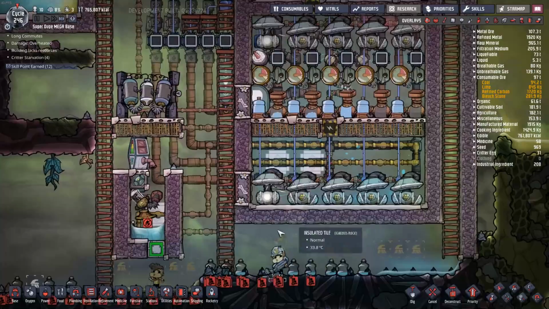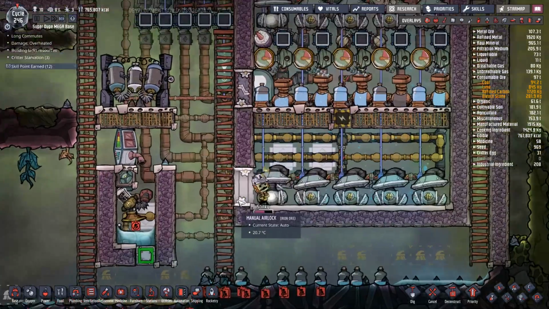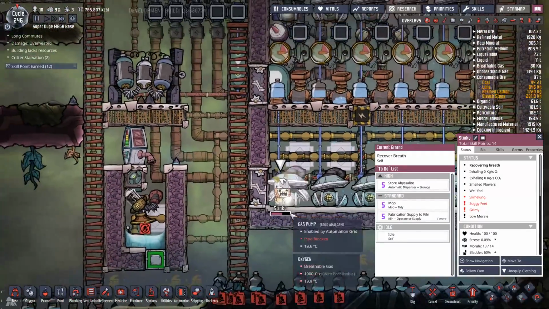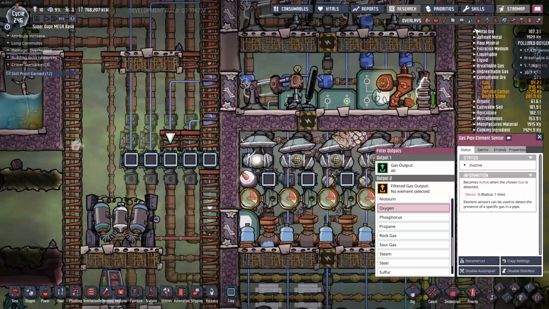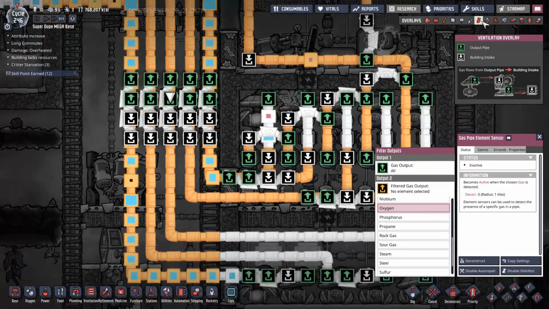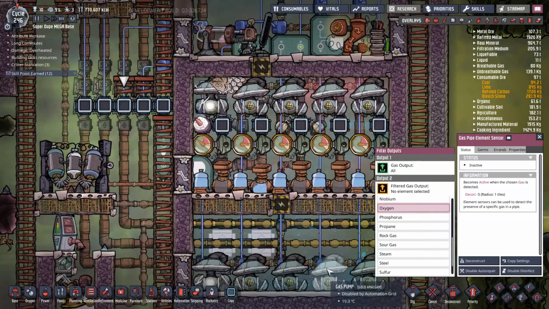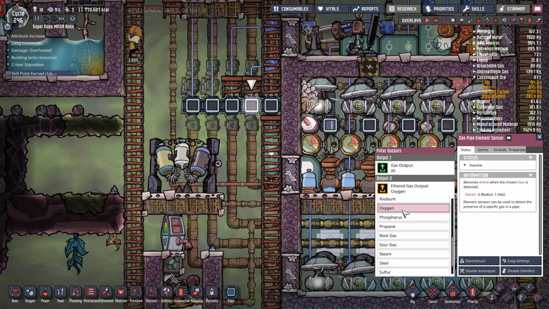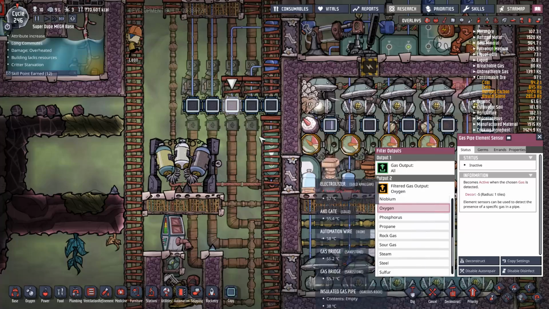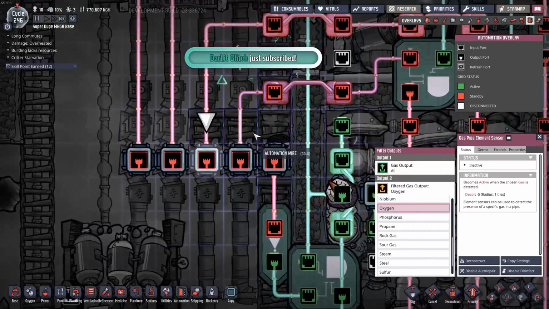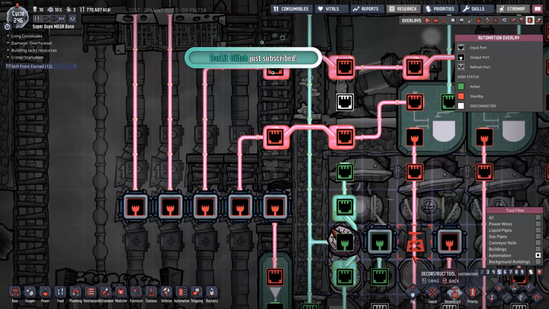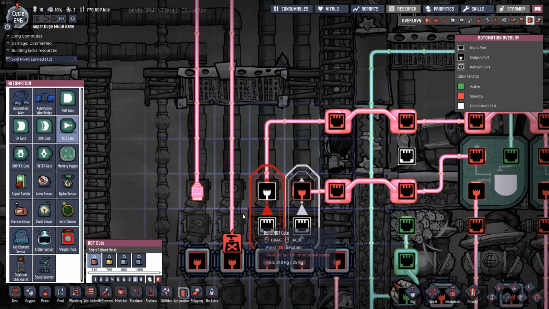Well, when the dupes need oxygen, they just run right inside of here. Look, Stinky's gonna go. That's a good place to go to get some oxygen. Are these pipes backed up? No. Why are you not running? Do you not understand what I'm trying to tell you? How about some oxygen? Oh, it's because I'm not using NOT gates. Oh, okay. My bad.